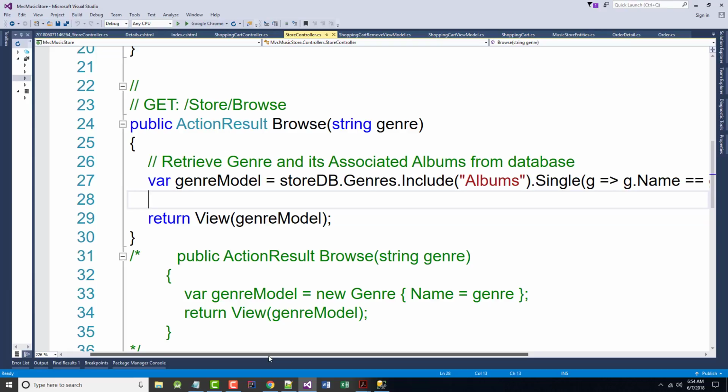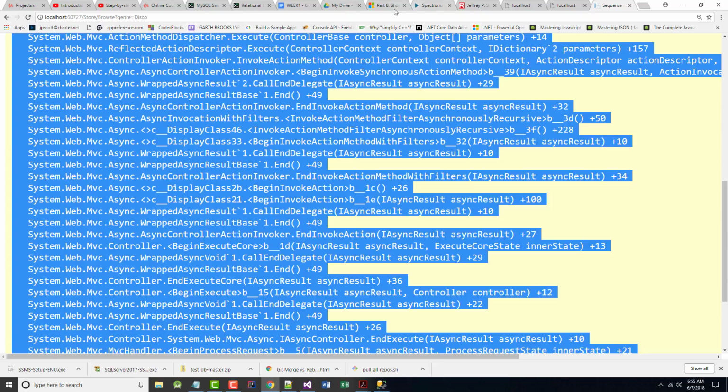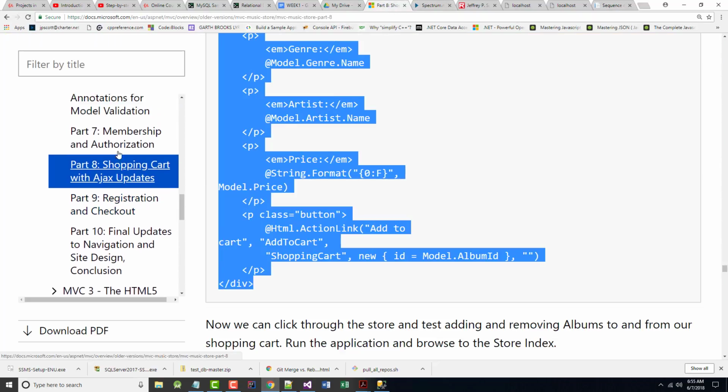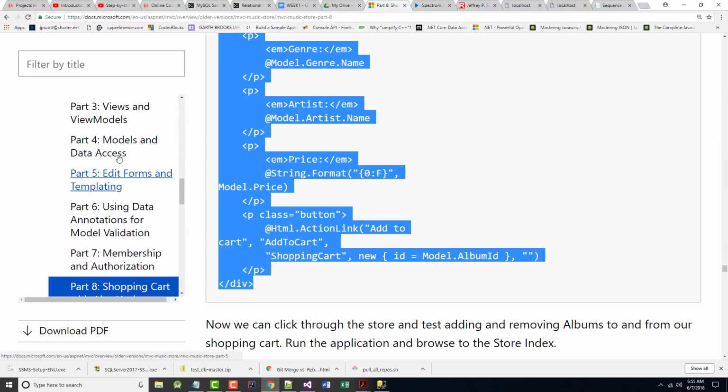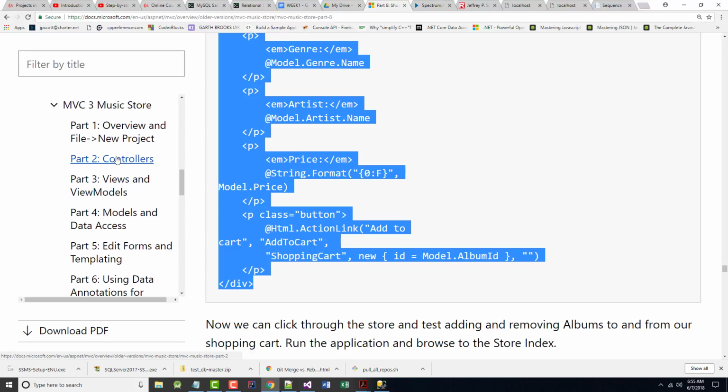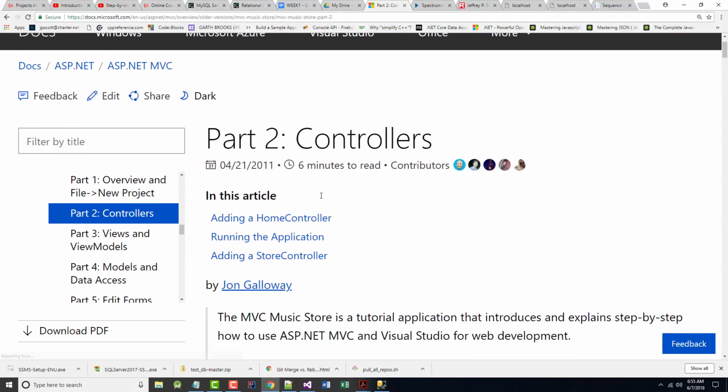So it is my responsibility, before I start Chapter 9, to go back and take a look and see where I added the shopping cart controller. Which was somewhere in here. Part 2 controllers, I don't know.